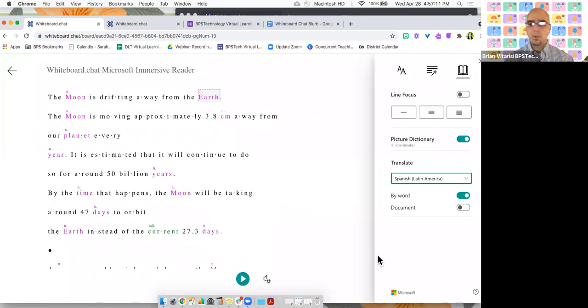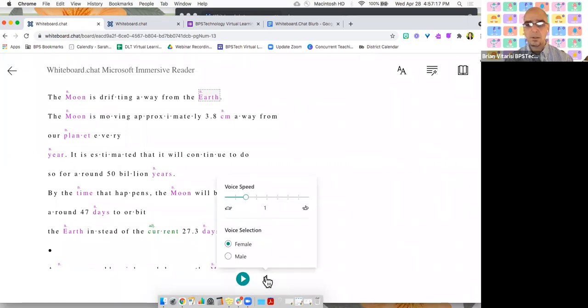Another nice feature of this is down at the bottom, you can change the speed in the voice settings. You can speed it up or slow it down. We played around with it the other day, and we definitely did not want to speed it up because it sounded like a 33 record being played at 45. It was all squeaky and stuff like that. And then if we click on the play button, we can hear it being read aloud to us.